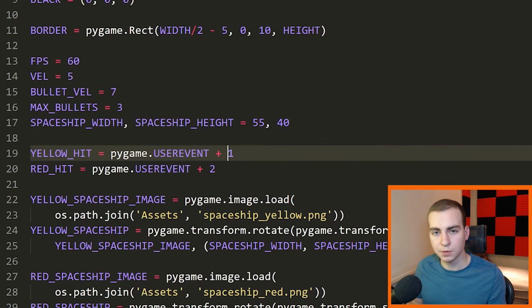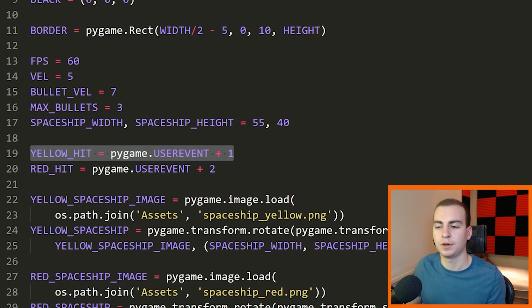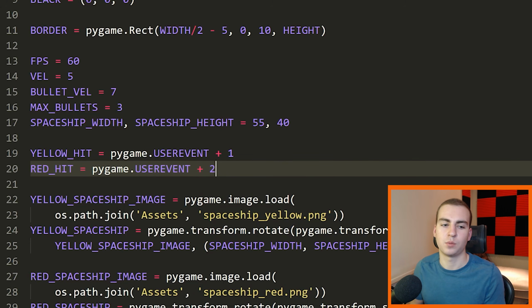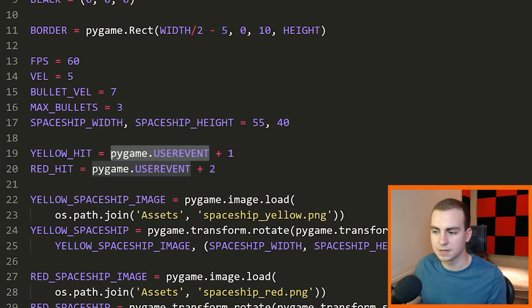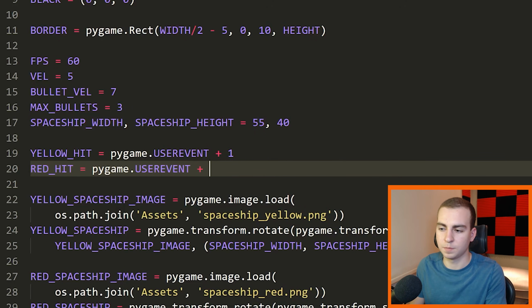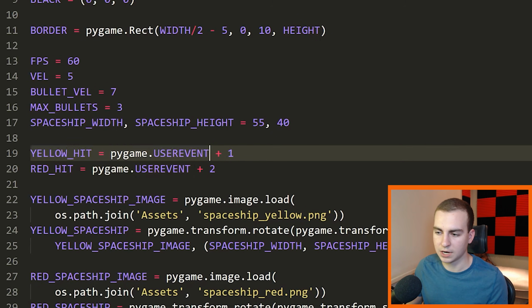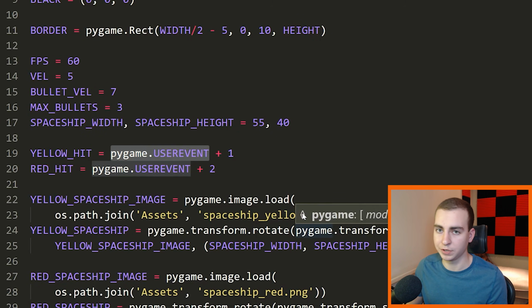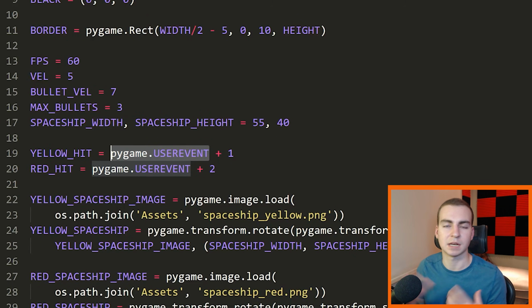This just represents the code or the number for a custom user event. Since we're going to have multiple user events, we can add 1 to this one and add 2 to this one. So now we have two separate user events that we can check for and handle. I know this is strange, but this is how you create a new event. You say pygame.USEREVENT plus some number, obviously going up in sequence: +1, +2, +3, +4. If these were both +1, they would be the same event because they would have the same underlying number representing them. This right here, to my understanding, is really just a number, like 450. We don't know what it is. We just add 1 to it to make sure we have a unique event ID. That's pretty much what we're doing.